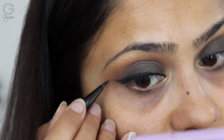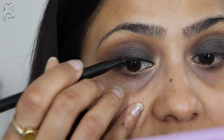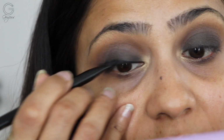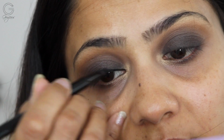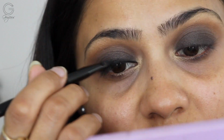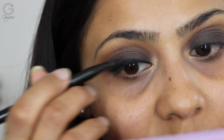So if you haven't tried this ever, you should totally give it a try, because it just gives a very beautiful looking smoky eye. It just looks so nice and blended, and it's very effortless. Rather than working with a liquid liner, this is going to be so easy for you to work. I'm just making the edges a bit softer here. Again, there is no product on my brush.